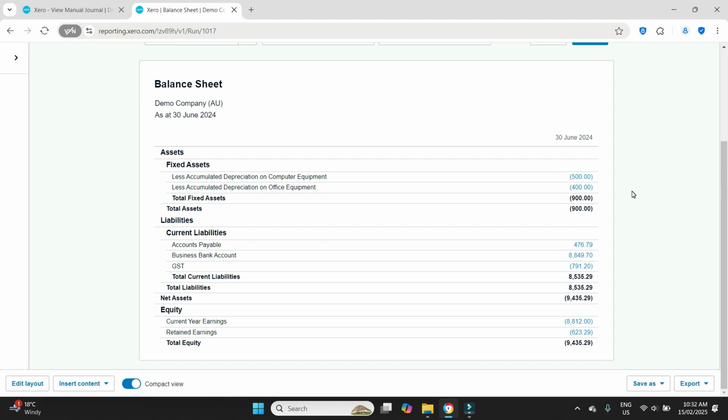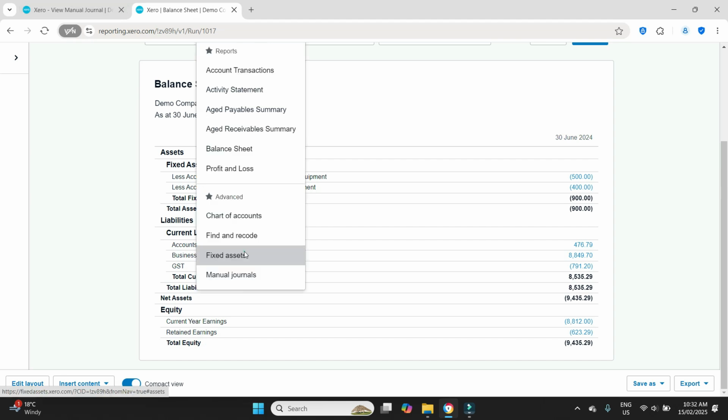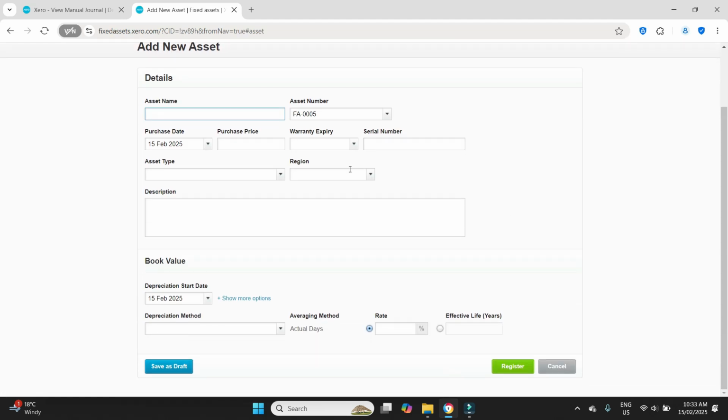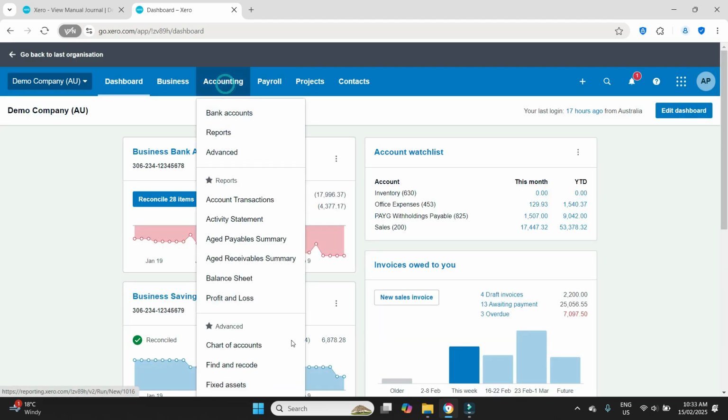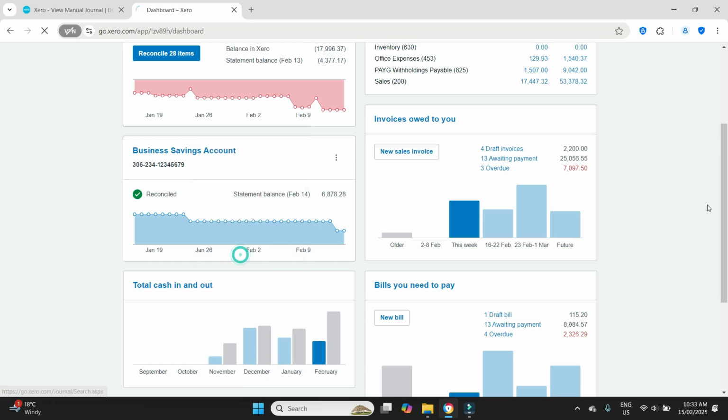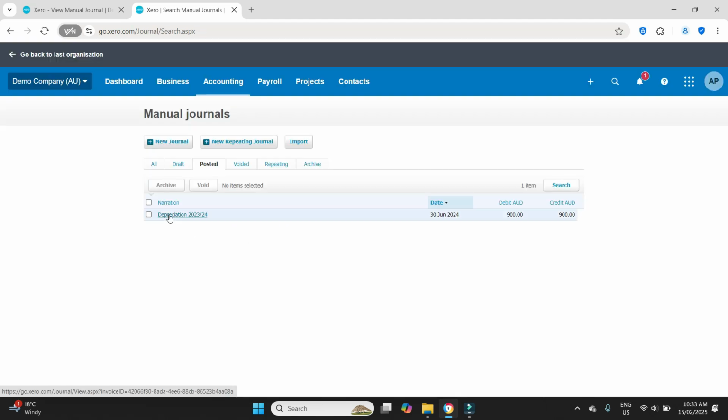This is the way to do it if you want to take more of an old school approach, if you still like to work out of Excel a little bit, if you don't want to muck around setting up fixed assets and setting up the various criteria here. I will show you how to do this in a separate video, but there are a lot of accountants and bookkeepers and business owners who still like to use Excel as well. So if you do like to use Excel for tracking your depreciation and you want to post it in Xero as a separate entry, this is how it's done.